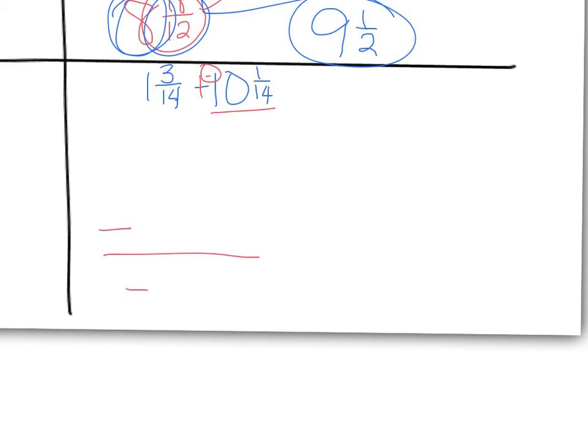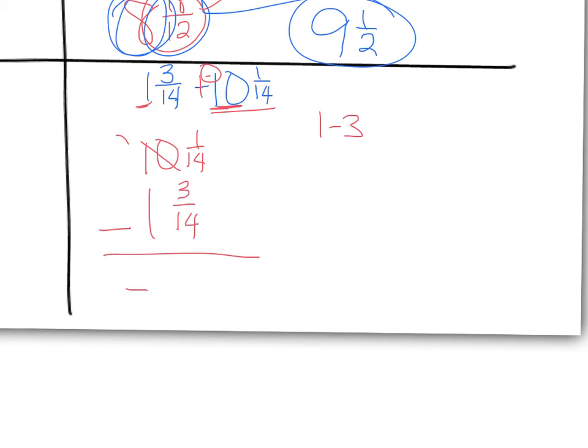Now I need to figure out what number I'm going to put on top, so I'm looking for my larger number. Just look at your whole numbers. This has 10 as a whole number, and this has 1 as a whole number, so I know that 10 and 1/14 is larger, so I'm going to put 10 and 1 over 14 on the top, and 1 and 3/14 on the bottom. Okay, let's look at our fractions. Once again, I'm taking 1 minus 3, where I have a smaller number minus a larger number. Not going to work, so I need to borrow.